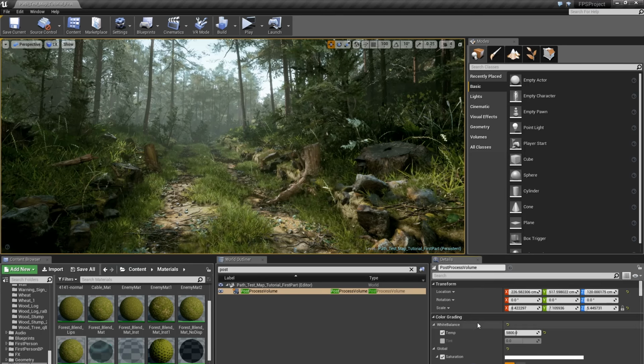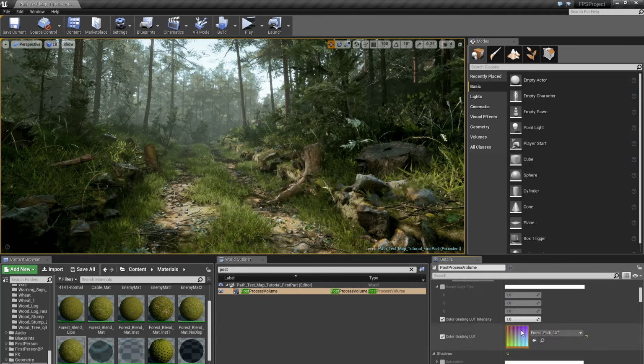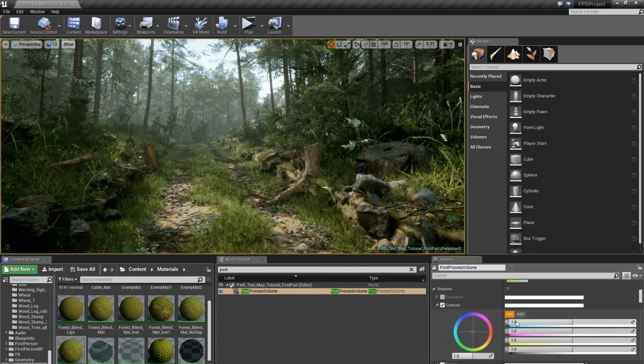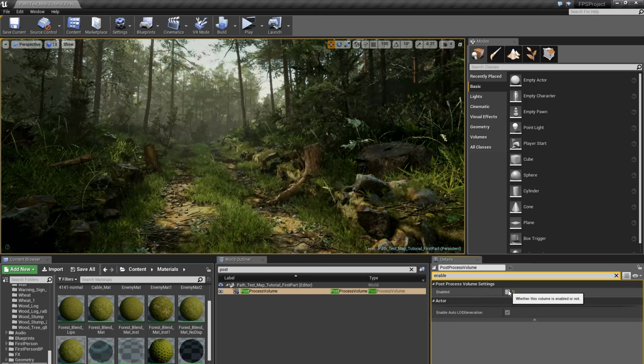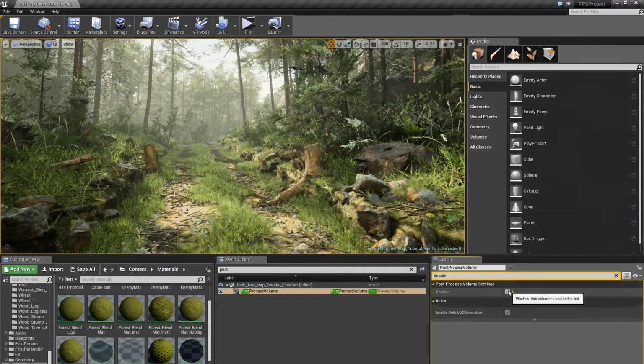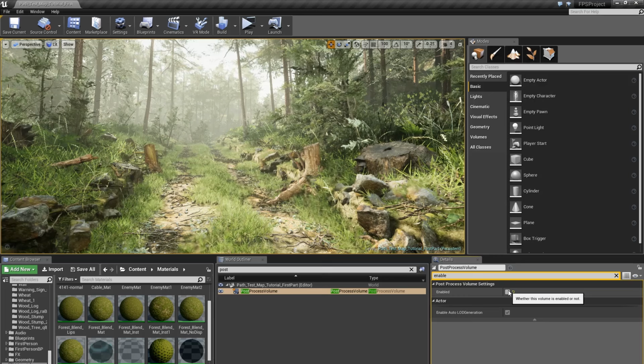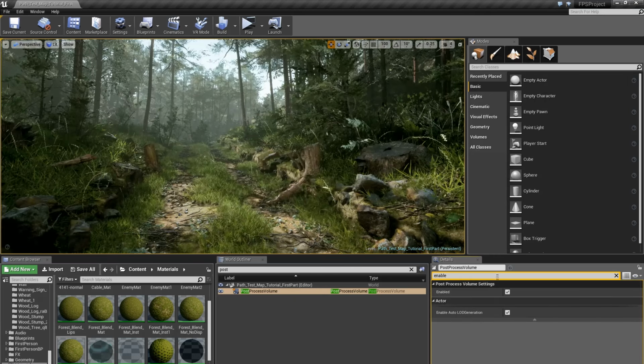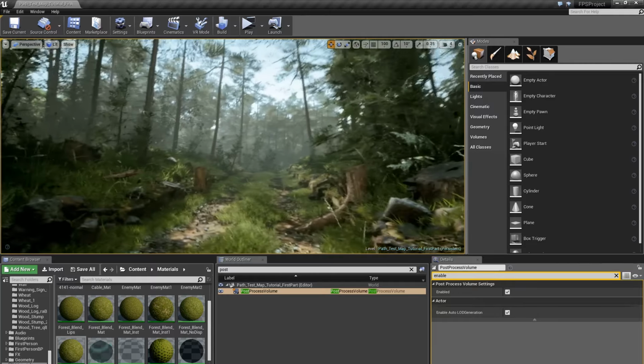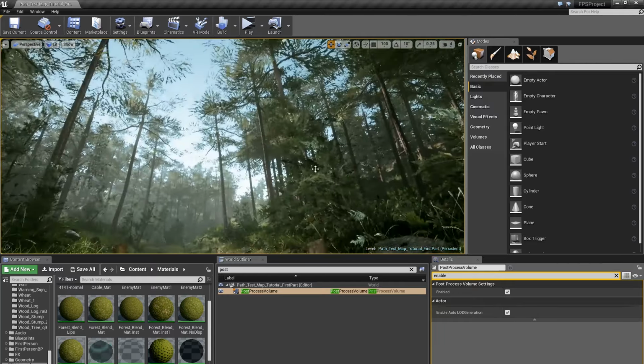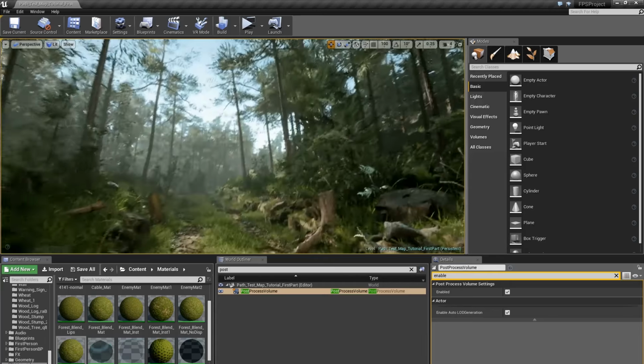The main things to keep in mind are the white balance, the color gradient lookup table, and tweaking the ambient occlusion. So we can turn it on and off and on again, just to see more clearly. And you can also see the auto exposure doing a lot of work here. So if I turn this back on, boom, we got a very nice result here. And the sky is nicely blue with a sort of hazy, overcast look.